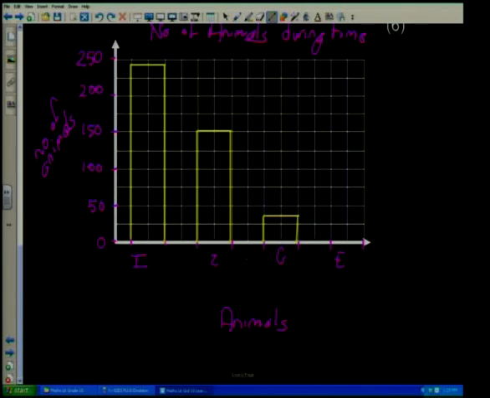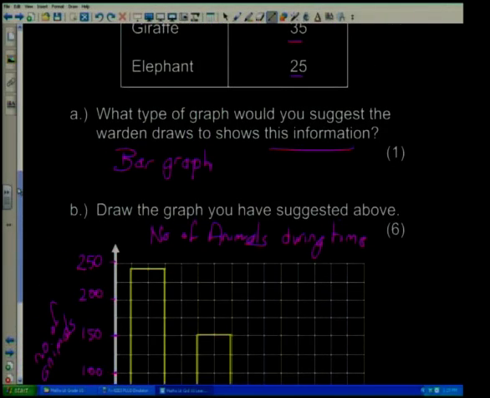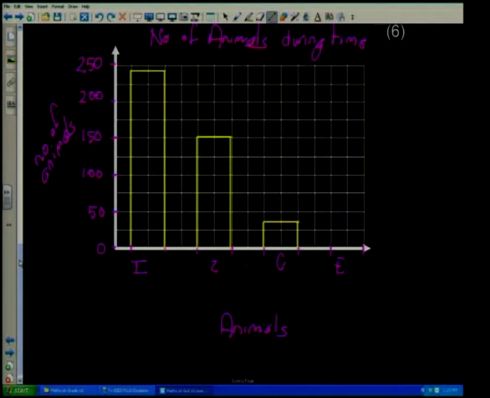That's not straight. Let's just redo that one. And finally, my elephant with 25. So my elephant are on the line and 25 going down. Not exactly straight. Let's try straighten those. Right, so that's my elephant. And then I could color this in and make it look pretty, but I have drawn the graph exactly the way they want. I've got a heading, I've got a label on both my axes, and I've got the graph drawn accurately. So let's see what the next question is.